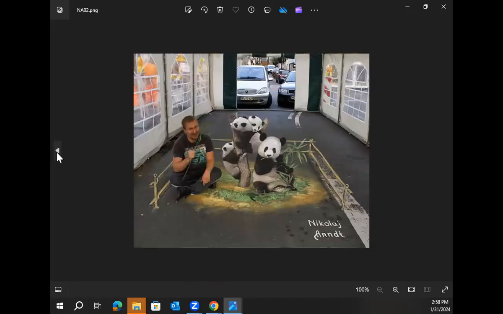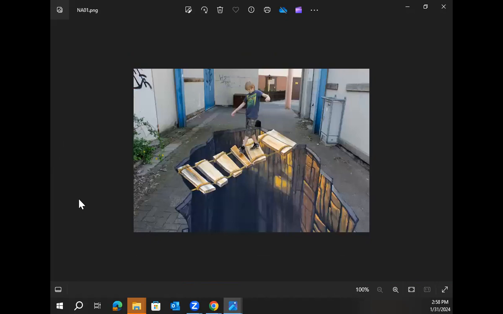Pandas. Yes, look at these panda heads. From the camera point of view, this panda head's maybe kind of similar size to this panda head, right? But if you're actually there on the sidewalk, which one do you think is taking more area on the sidewalk and therefore more chalk? One near the front or one near the back? One near the back, right? Takes up more sidewalk area, takes more chalk.